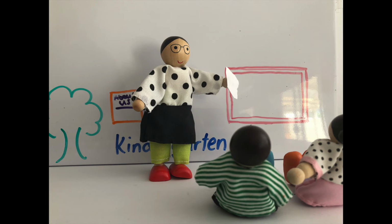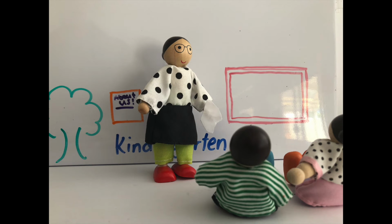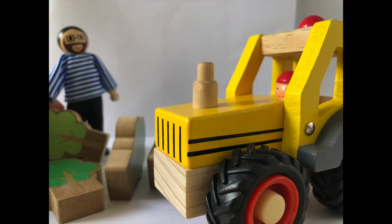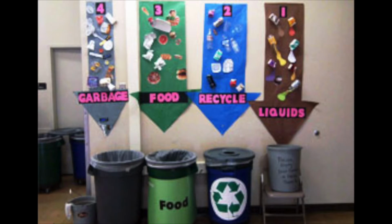It was interesting to know where paper comes from, but I was also sad to know that every piece of paper we use cuts down more trees. Well, Sean, that's not always the case. Did you know that paper can also be made from recyclable materials? That means that instead of using trees, we can use old paper to help make new paper.